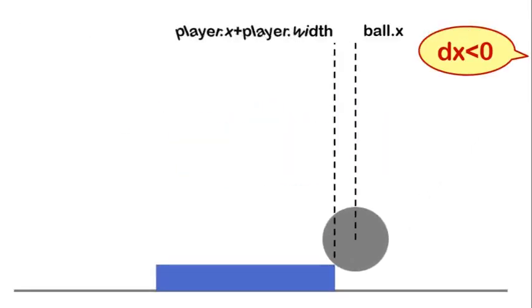If the ball bounces against the player's edges, it's a different story. The ball's move won't be the same as if it hits the middle of the player. The ball reaches the player's edge if the distance between the ball's center and the player's edge is less than 15. The top of the player and the bottom of the ball should also overlap.